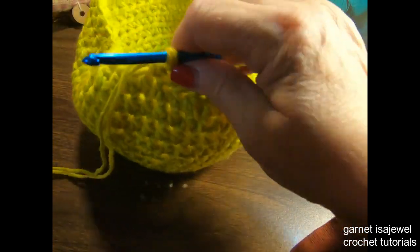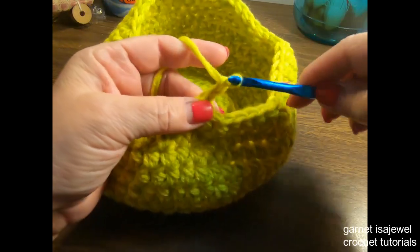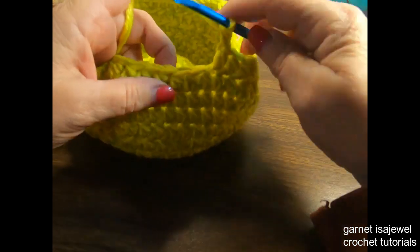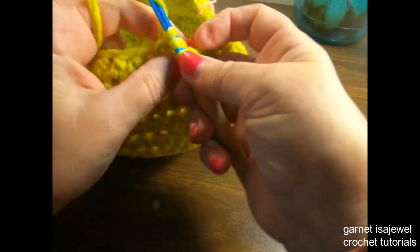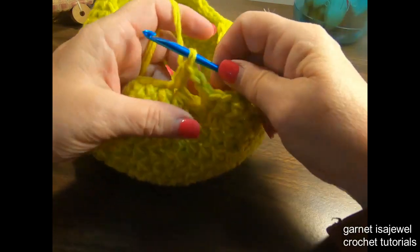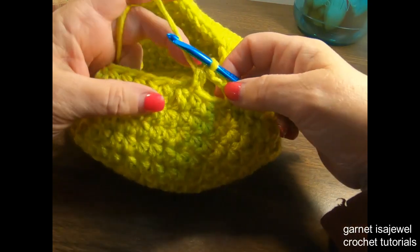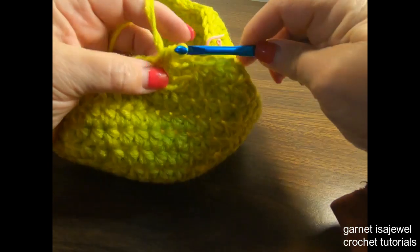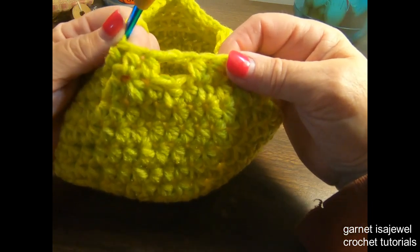Okay, so to make the hole that we need for our snake to come through, I would like for you to chain 2, 1, 2, and down here we're going to skip 2. So into the 3rd one goes your half double crochet. 1, 2, 3rd one. Now that first half double crochet may be a little tricky because you don't have the tension like you do over here. A chain stitch sometimes can change how your outcome will be. Then continue with your half double crochets around to the end of the row. Okay, and this will be the hole that the snake comes through.